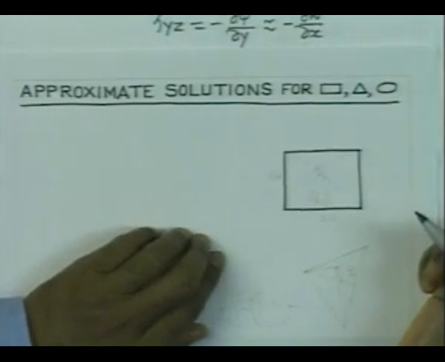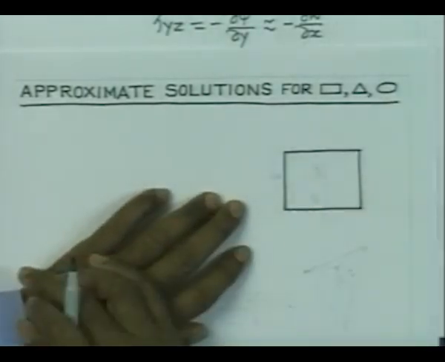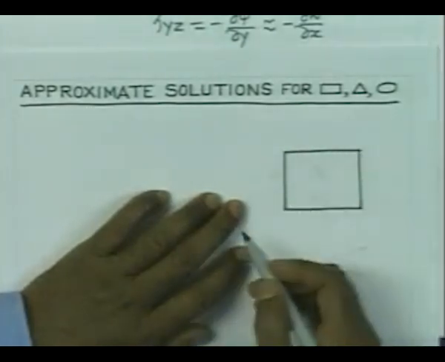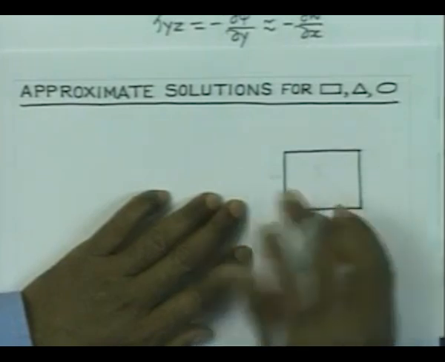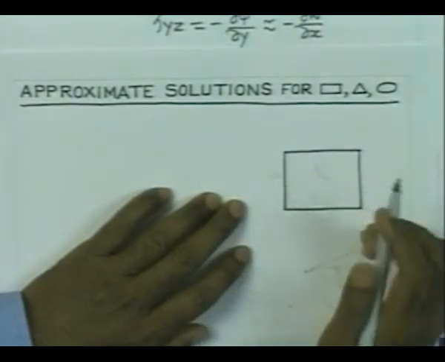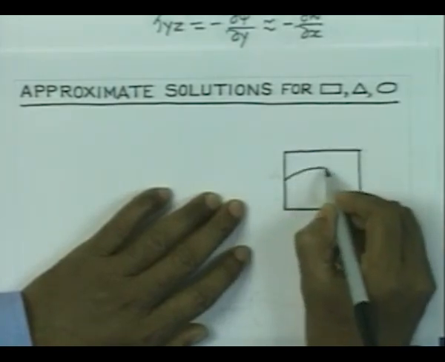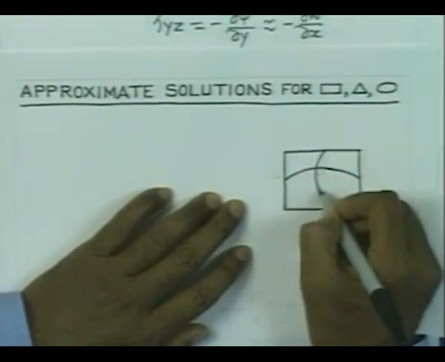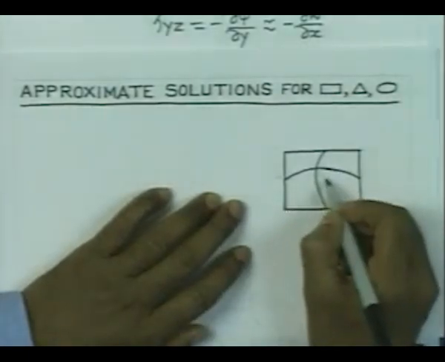So, therefore, the membrane is going to have this boundary, and if we now imagine the membrane to deflect, obviously the membrane is going to have 0 deflection along the boundary, and it is going to have maximum deflection at the center, and that shape you can imagine is a doubly curved surface. So, we can imagine that this is the shape of the surface, and we certainly have the maximum deflection at the center.